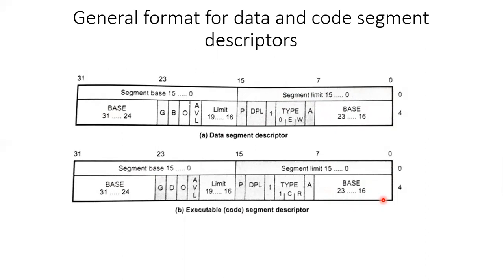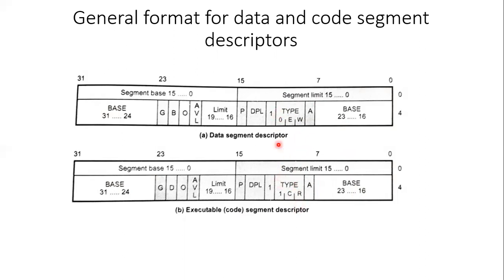So we are over here first going to see bit by bit the description. Now base 16 to 23, 16 to 23, same. Come to the second field, A is nothing but the access write byte field. It is differentiated. How it is differentiated, we'll see that in the next slide. So this also bit is same. Then come to the type. This is again type. Now over here, see 0, we have 1. Here is E, here is C, here is W, and here is R.